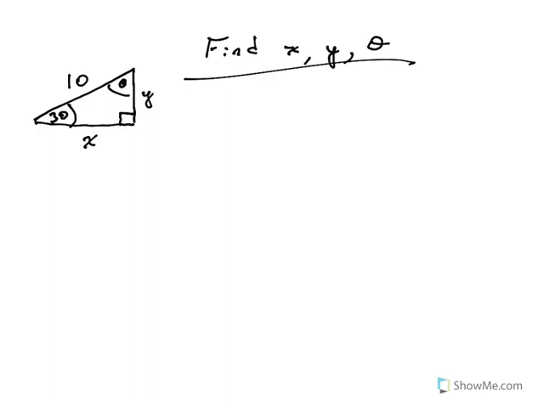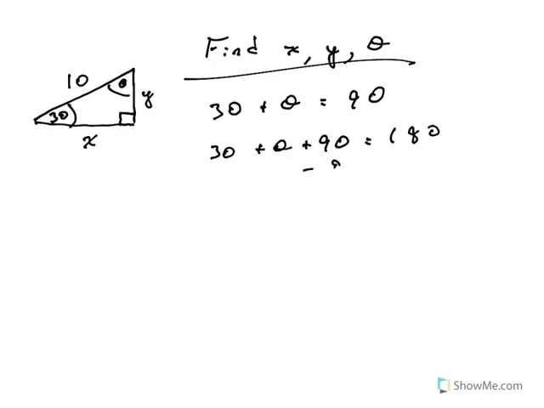Yep, that's right, we can. And the reason we can is because we have the 30, we want theta, and we know those two have to add up to 90 degrees. Or if I want to write it out the long way, 30 plus theta plus 90 must be 180. But notice we could always subtract the 90 here and the 90 here. And so this always becomes 30 plus theta is 90, right?